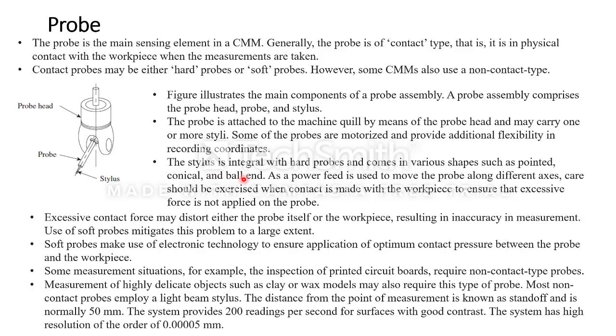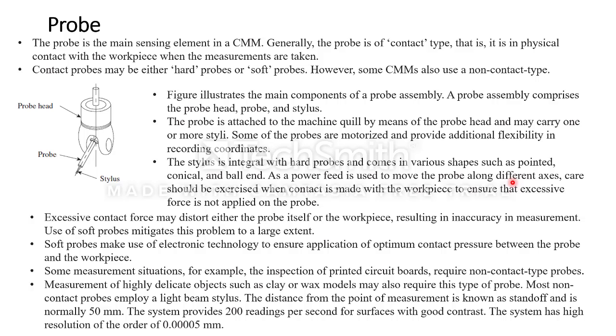We can use the rounded stylus or an elliptical stylus or the conical stylus. As power feed is used to move the probe along different axes, care should be exercised when contact is made with the workpiece to ensure that excessive force is not applied on the probe.